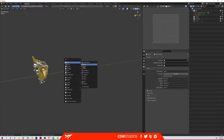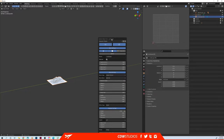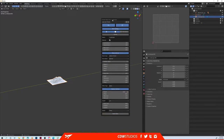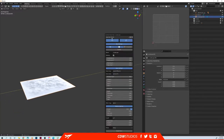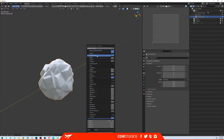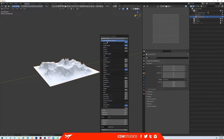So if you turn on this Ant Landscape plugin, you get this landscape option at the bottom of the mesh menu. And then if you press the tool options or the repeat last key in Blender, which basically brings up the toolbar to let you tweak the options of the last thing you did, that's kind of how this landscape generator works. You bring up this and you can come into presets and you've got all these different presets of stuff, so you can make all these weird landscape things, and some of them are kind of crappy, but if you muck around with the options, you can get some cool stuff.